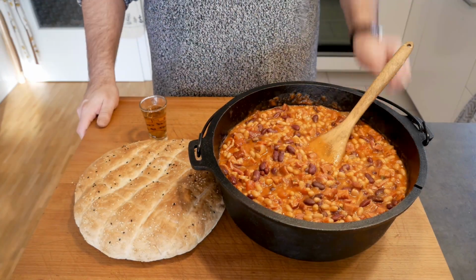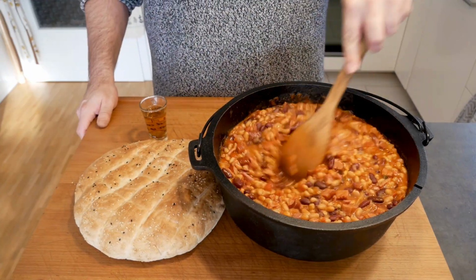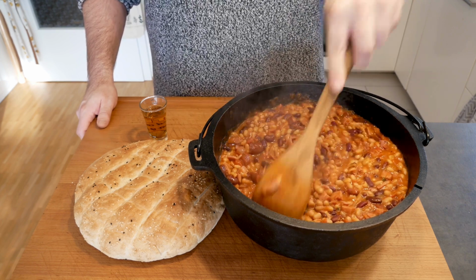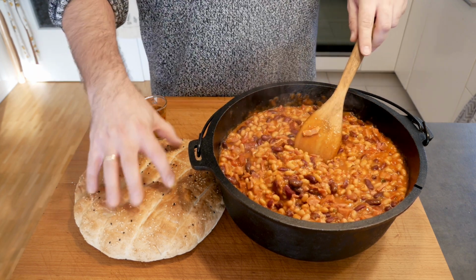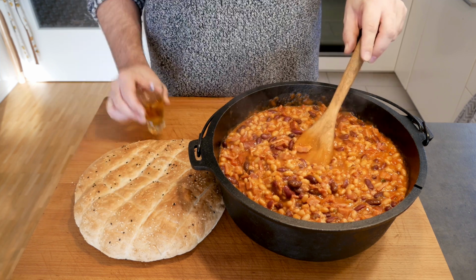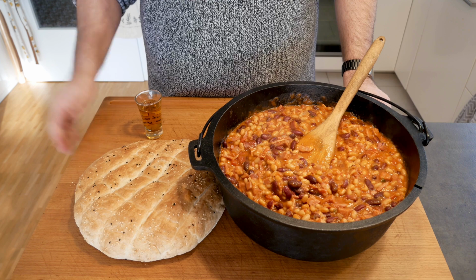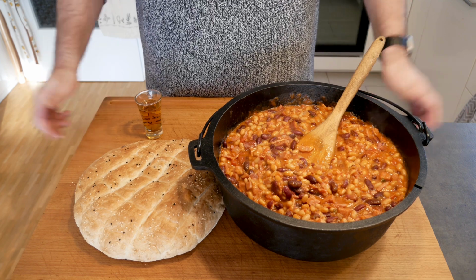And there we go, guys, our Wild Wild West saloon style baked beans and bacon dish with a little bit of freshly baked bread and, obviously what goes well, some Tennessee whiskey with a Western style dish. So we're going to dig in now.